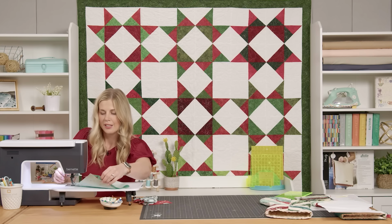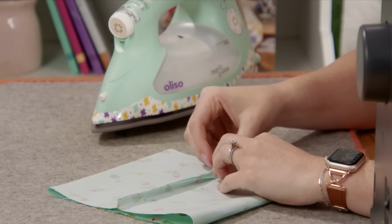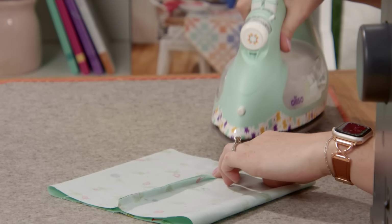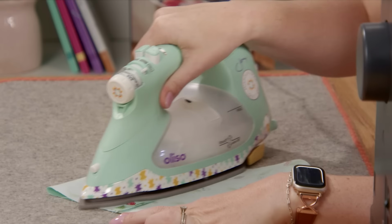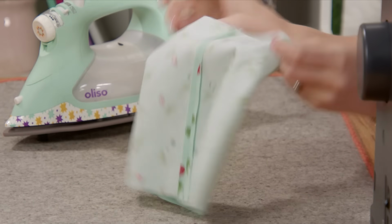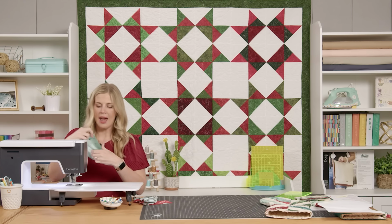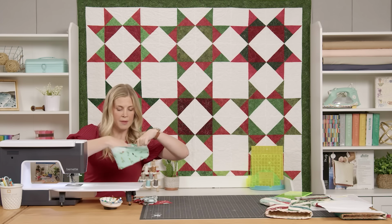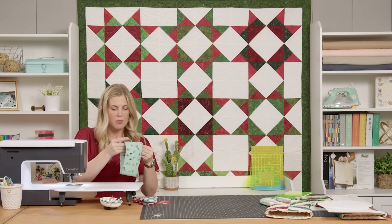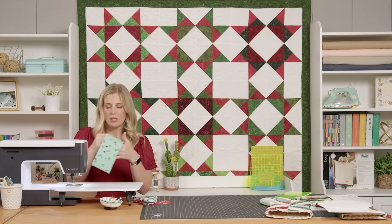All right, so now we can go ahead and press this seam open just so it lays nice and flat. And so I'm going to take the time to open this up, just like so. And then we're going to, of course, have this kind of tube shape. That's what you're looking for. And then we want to fold this in half, so that we have our wrong sides out. And I'm just gonna line this up and give it a good press so that my bottom edge is creased.